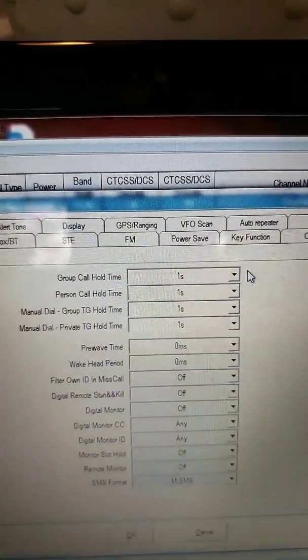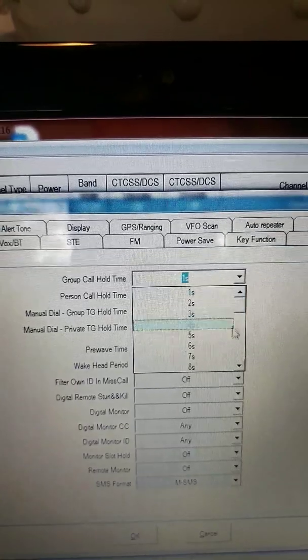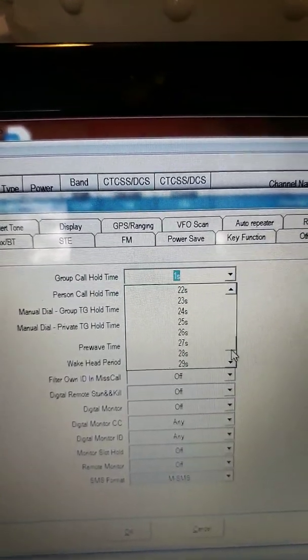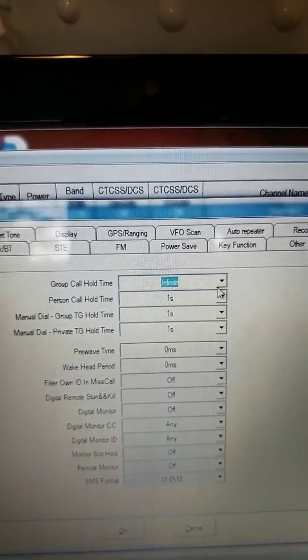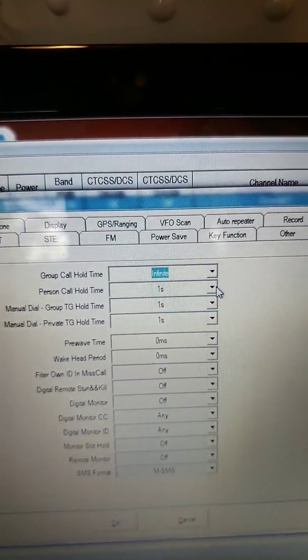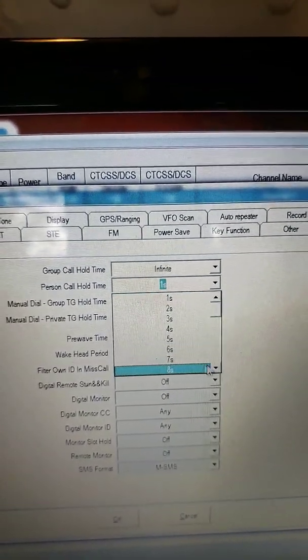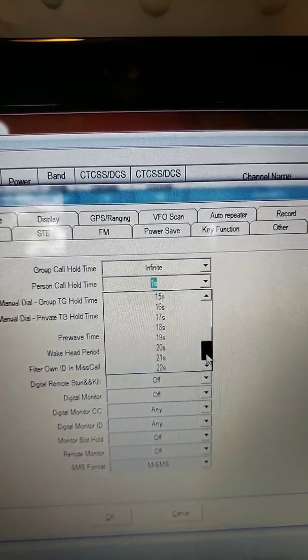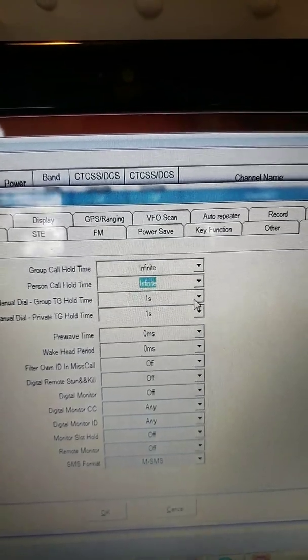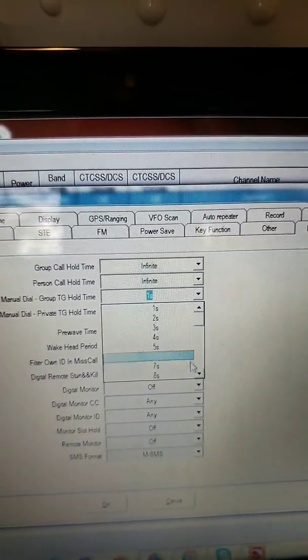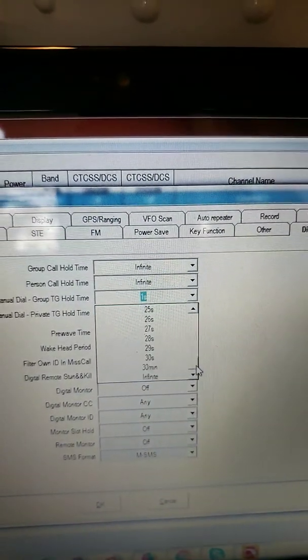You click on the first setting, change it to infinite. The second setting, change it to infinite. The third setting, change it to infinite.